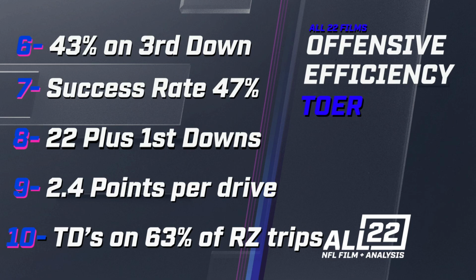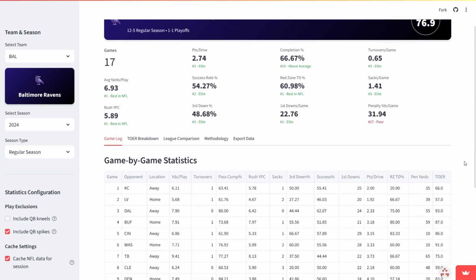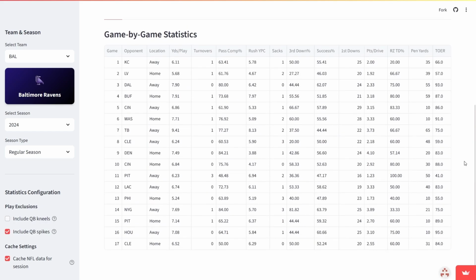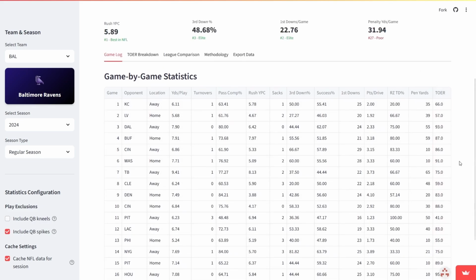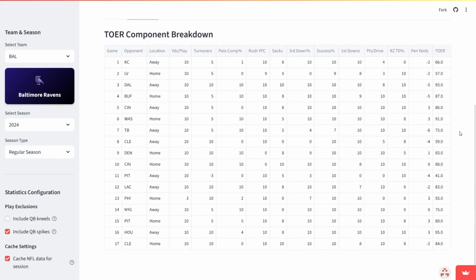And I'll let you guys have a look at it while I talk about some of the metrics a little bit. You're seeing me look at some of the data from 2024 for the Ravens and the Lions. This is pre-recorded. And then some historical teams. The Chiefs from 2018, the Patriots from 2007, the Broncos from 2013, and I believe maybe the Falcons from 2016. I'm not sure if I have those in here.